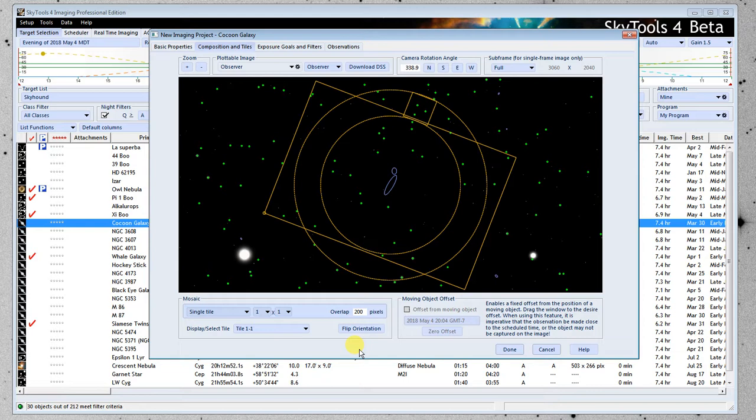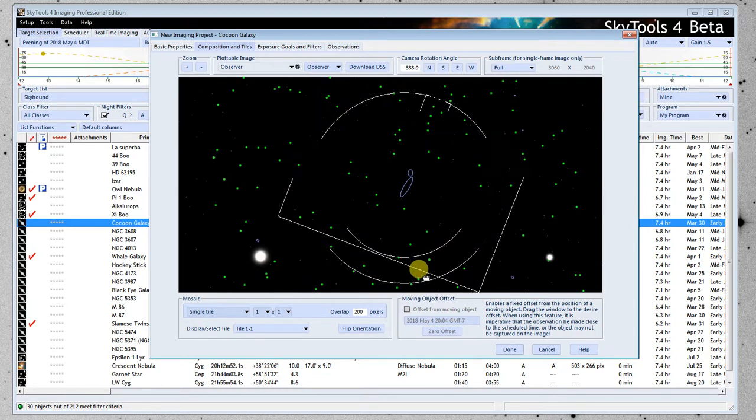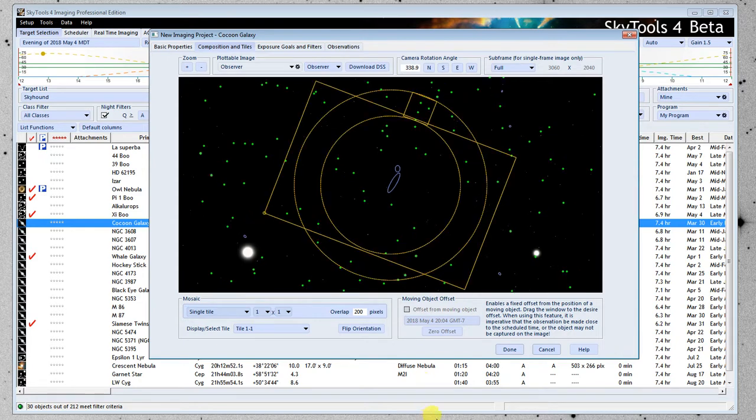If I hadn't, you wouldn't be able to rotate the field of view here. So if things don't work the way you expect them to, go back to the telescope setup and make sure you have everything set up properly. Now that we've got this composed, let me show you that we can move this around as well and reposition it so we can compose it any way we want.